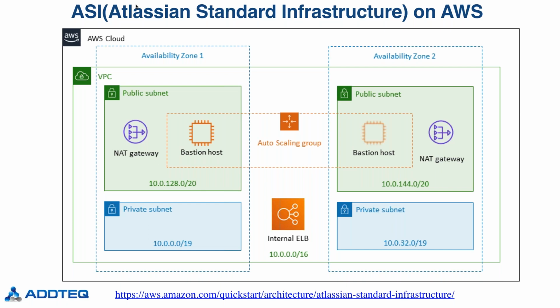You can directly deploy the QuickStart template for that particular tool. And we will look at the QuickStart template for each of these tools, and you will see that the way it works is it builds on top of ASI if available, and if not, it will deploy those components as well. But most of our customers, what we find is that they do deploy at least more than one data center version of the tool on AWS. So for those users, they should consider ASI.